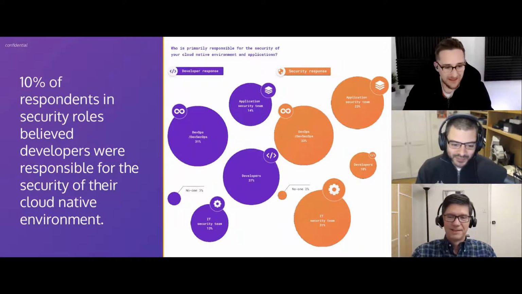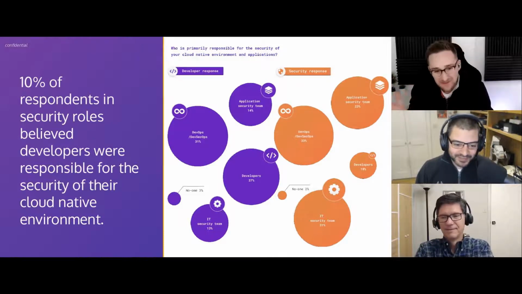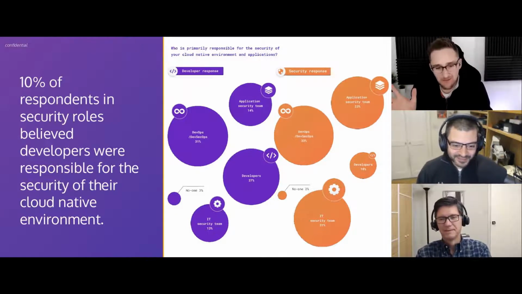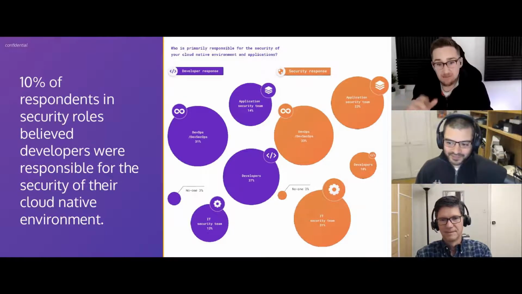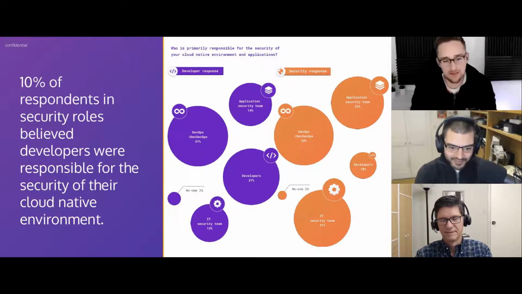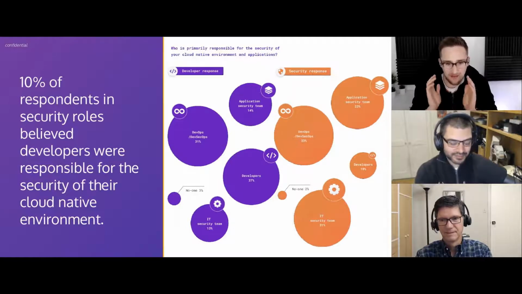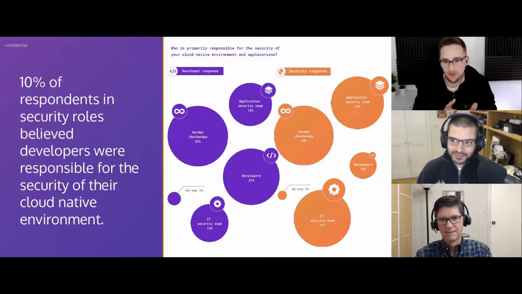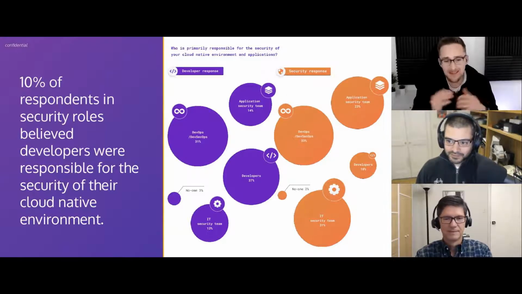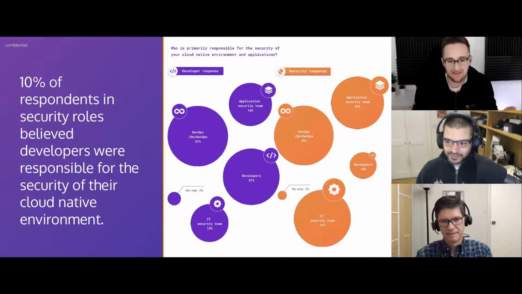So I can go on this. I think it doesn't have to be one team's responsibility is the key thing. I think we all agree with that. But I think this is a really positive result that developers actually want to take part in security. Because we've always seen that security teams specifically focused on the security side have said that developers don't care. They just want to ship things and ditch the responsibility. But I would say that giving them tools that they are comfortable with, developers are going to love that, because they're going to feel embedded into the process of getting their applications out, because they know once they get a no from security, it can delay things.